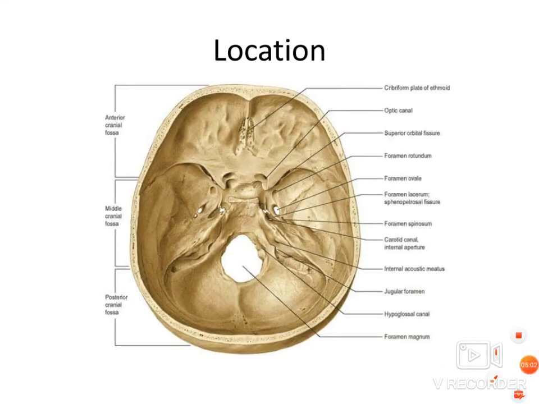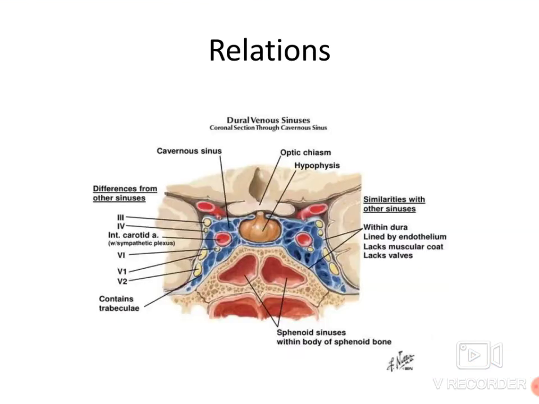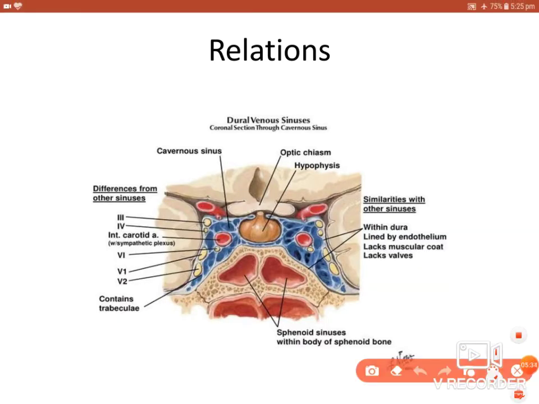Then in this figure, this is the pituitary fossa or hypophyseal fossa. Laterally, this is the cavernous sulcus, which lodges the cavernous sinus. Anteriorly there is communication through the anterior intercavernous sinus. Posteriorly, there is the posterior intercavernous sinus. These anterior and posterior intercavernous sinuses form the anterior and posterior relations. So here you have seen the superior, inferior and lateral relations of the pituitary gland.